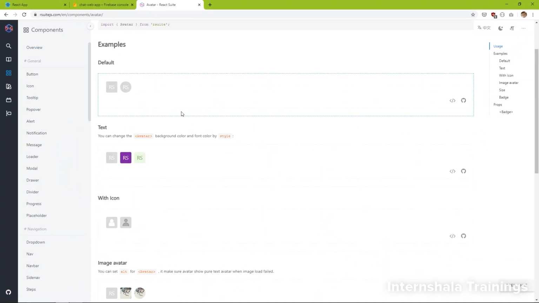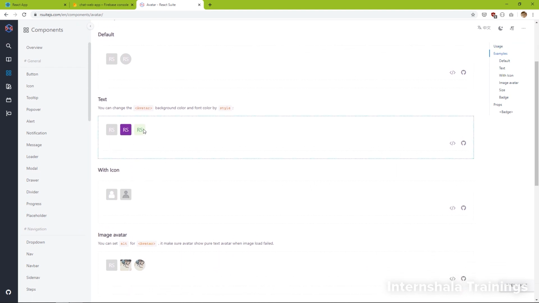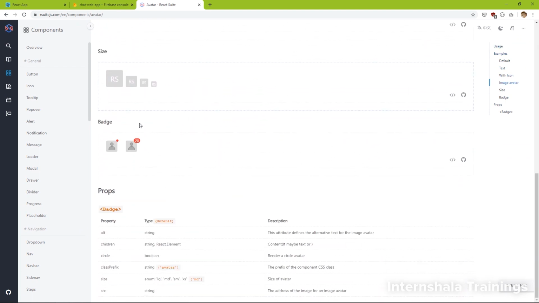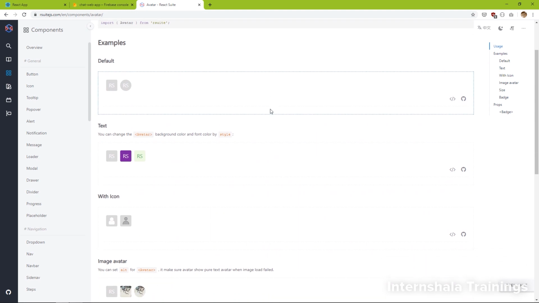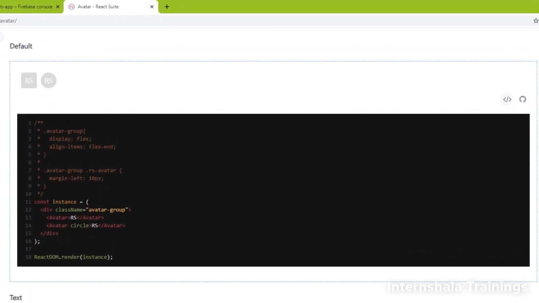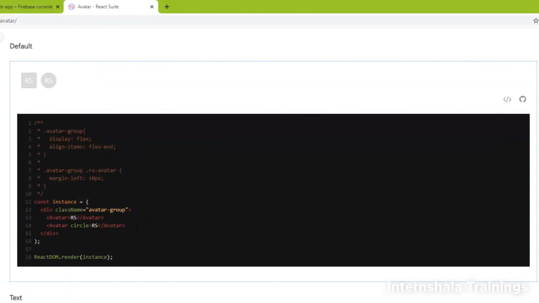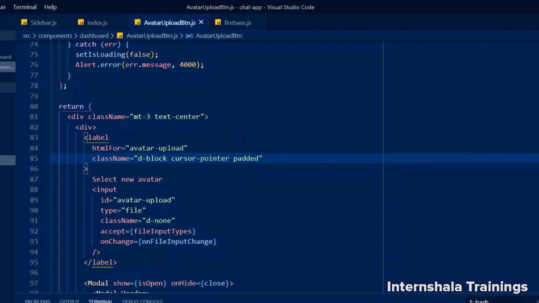So here, the cool thing about this component is that it can actually show name initials if we don't have any image. So let's open an example and see how we can put name initials if we don't have any source file. We simply need to pass these initials to the avatar component. So what I propose is to create a wrapper around this component, so whenever we don't have an image, we will display name initials.